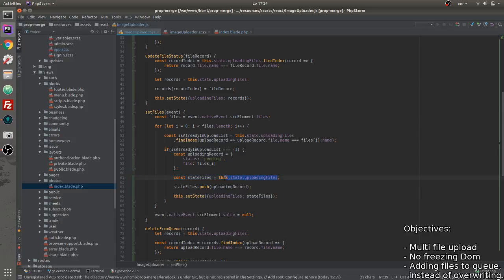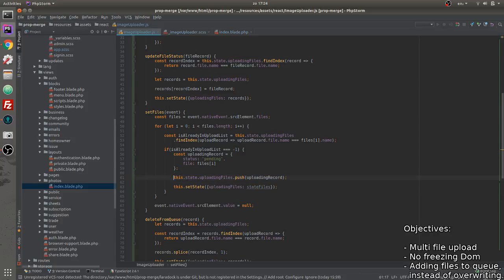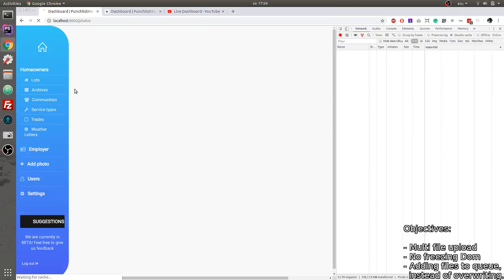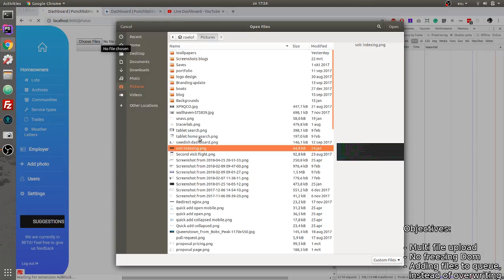Whoa, hold on. Would this work? Surely not, right? Surely not. Hold on. Set files. Okay, so this would be a nice shortcut. This cannot work.